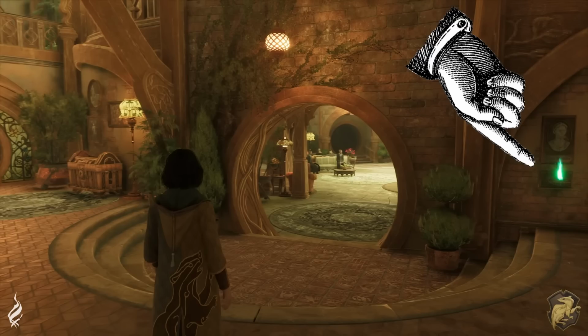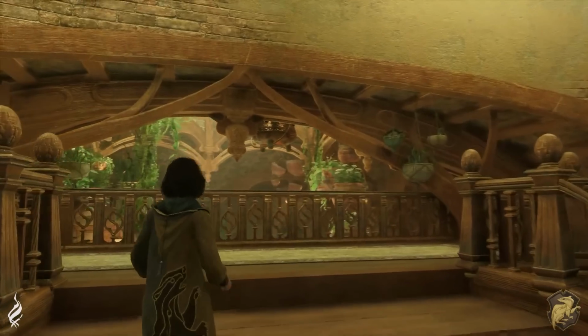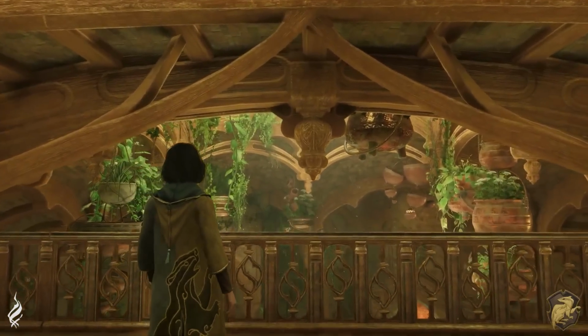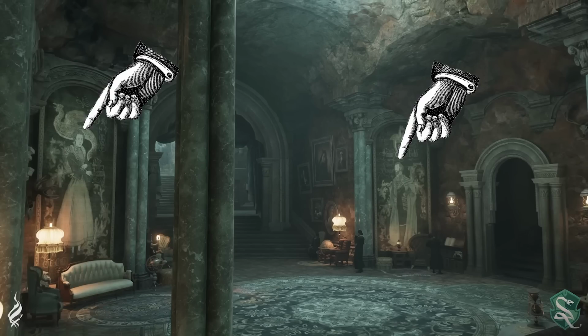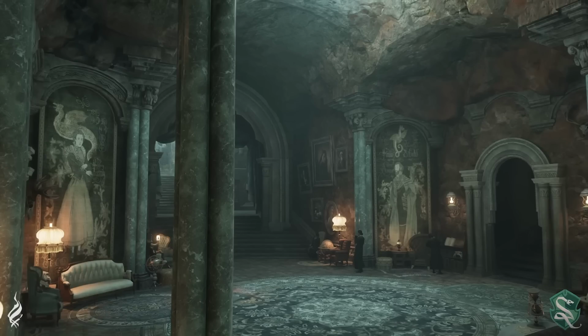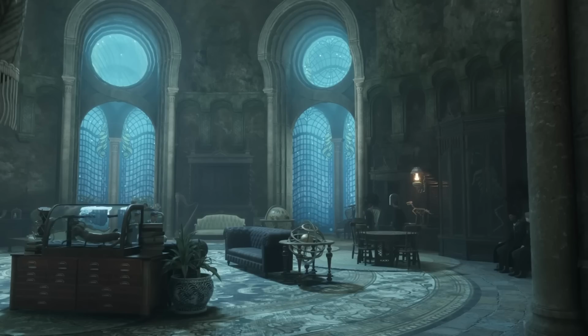In this shot to the right, we can see the Hufflepuff's Floo Flame, and those are all the missable details for Hufflepuff, so let's move on to the last one, which is Slytherin. In this shot, we can see two big images of people on the walls. I'm honestly not sure who these people are, maybe important Slytherins. In this shot, we can see a statue of what appears to be a mermaid.